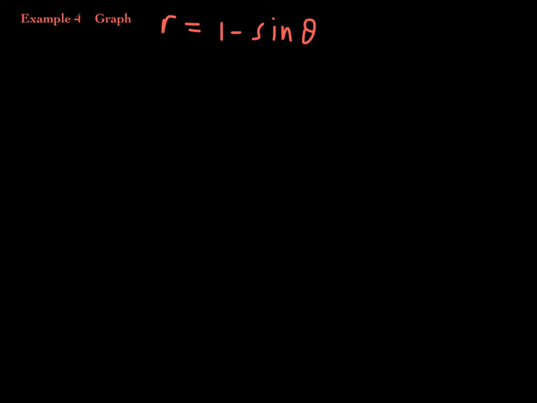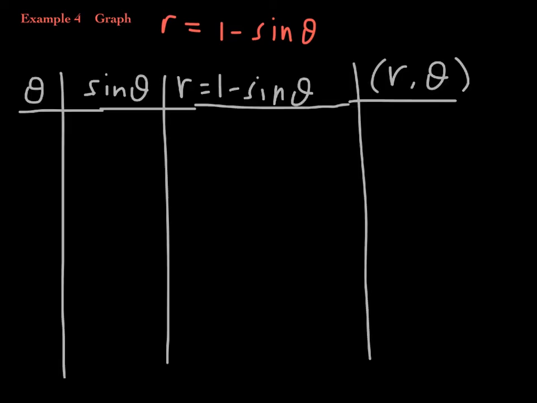Now check this out. Graph this polar equation. r is equal to 1 minus sine theta. Now this is going to be a really, really cool looking curve here. What we want to do is evaluate r for different values of theta. So basically plug in values of theta until you see a pattern appear and then just connect your points with a smooth curve. So what you could do here is create a table that is similar to this one, and you can start plugging in some values for theta.